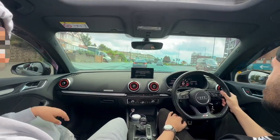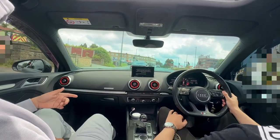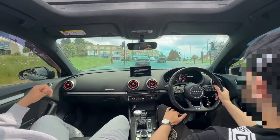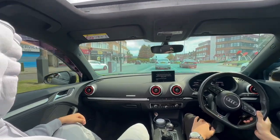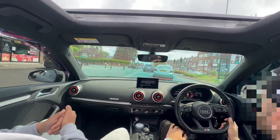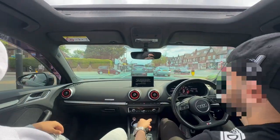Who have you got this car mapped by? Venom. Venom? Yeah. Alright, who's your exhaust been done by? RJ Performance. RJ, best exhaust system, I'd say. Yeah, man. Always following the speed limits, man. Yep, as you can see from the 17 miles an hour.